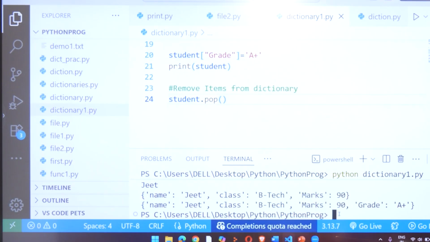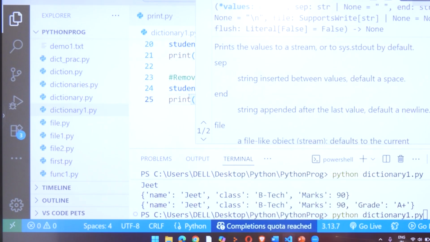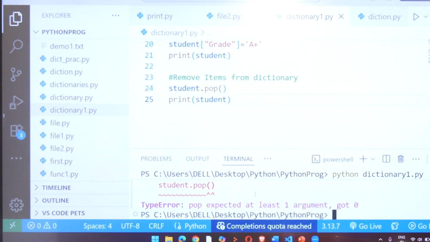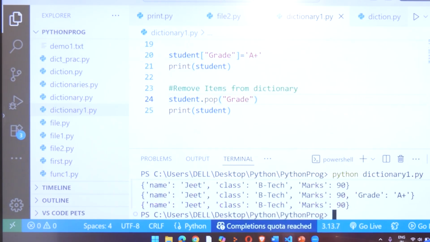Just write pop. We need to write print student, because after removal we need to check what happens. Let's run this out. So we get an error because pop expects at least one argument, but here we don't give any argument, so that's why the error exists. If we write the grade here and run this again, grade will get deleted.